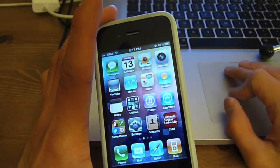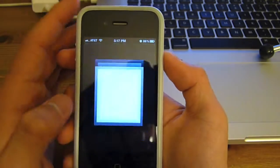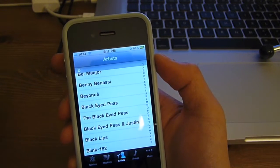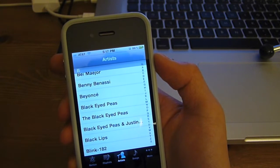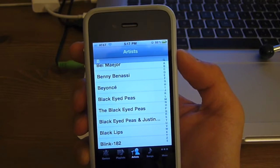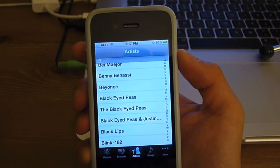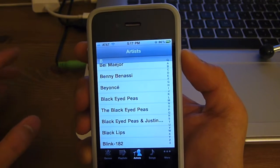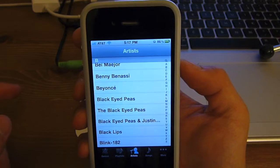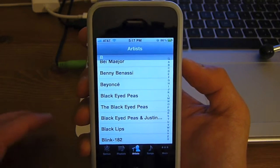Another cool feature that I'm really using a lot on my iPad is iTunes Home Sharing. iTunes Home Sharing is basically the idea that you can share all your iTunes library on one computer with all the other computers on your network. So if you have a song you bought on one of your desktop computers and you're using your laptop, you can transfer that song and keep things in sync. Now you can actually access it through your iPhone, iPod Touch, and iPad, and stream content from your iTunes library from anywhere in the house onto your mobile device.